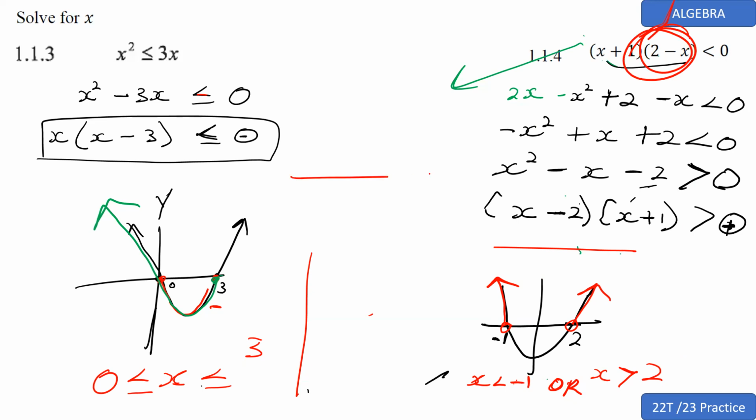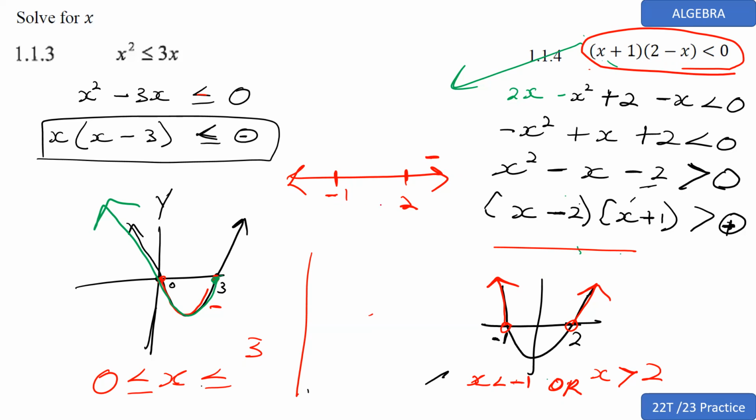Another way you could do it is to actually draw a test on the critical values by using a kind of table. You know, you got -1 and 2. And then by substituting, if you substitute a value bigger than 2, for example 3, into the question, I don't know if you did this method. That's another method some teachers teach. If we substitute 3 into this equation, on the left, you'll notice 3 plus 1 is 4, 2 minus 3 is negative, and a positive times a negative is negative.